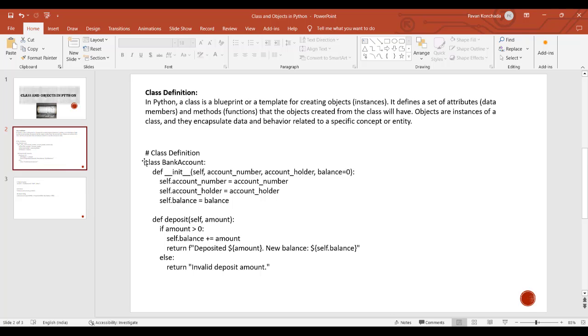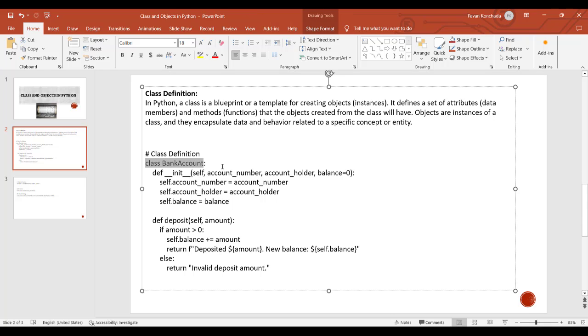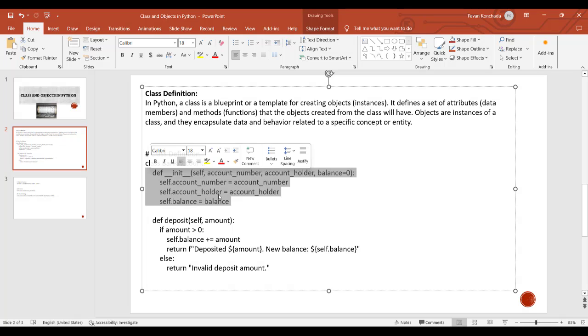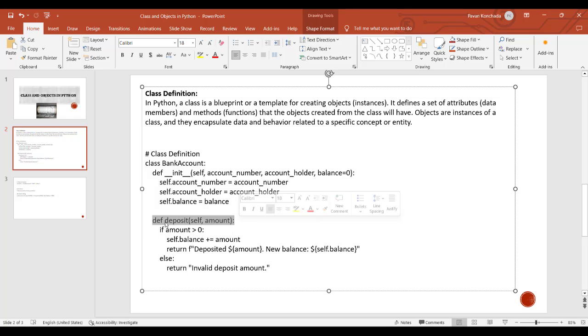So you can see this is a class definition, a class called BankAccount. There is this def __init__. def __init__ is a method, or a function, or a constructor. This is called a constructor, which will be called immediately when any instance of an object is created. So if you create any instance of an object, this constructor will be called automatically, by default. But the other definitions, or other functions which are present, need to be called explicitly.